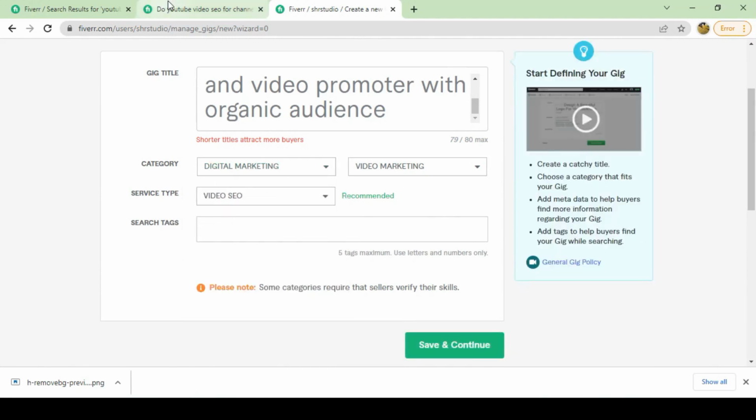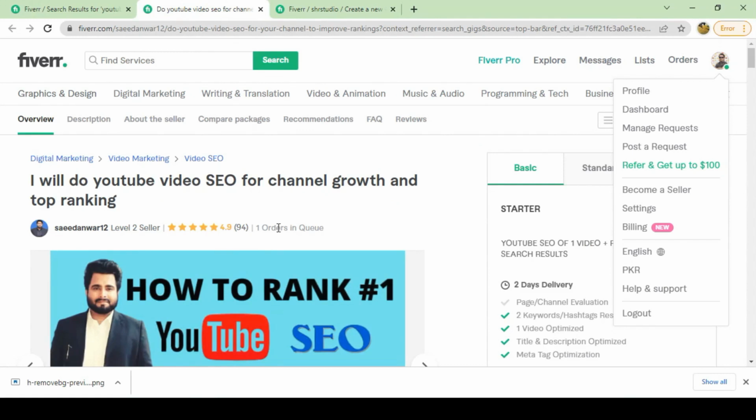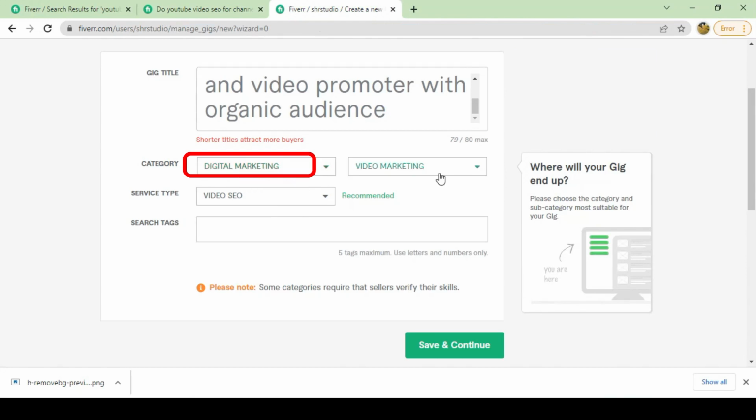So now let me show you how to know what is the right category for our gig. For this we have to go to the sellers' gigs again that we have chosen to gather the data, and here you can see that I have opened one of those gigs. Here you can see the main category is digital marketing, and I have also used the same for mine.